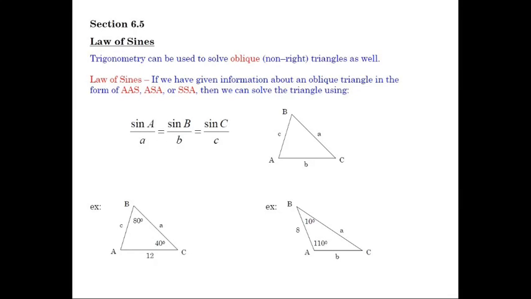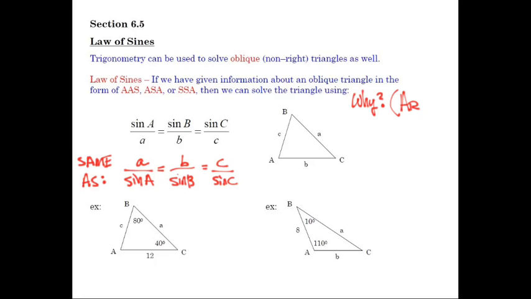Okay, so we're going to look at our second law related to oblique triangles, which is the law of sines. To be clear, we have these equal ratios, and we know that we can always flip ratios. So I could have the sine on the top and the side on the bottom, or the side on the top and the sine of the angle on the bottom. It doesn't matter. Depending on the situation, we'll set it up a different way.